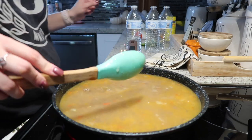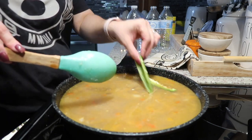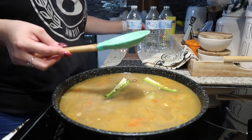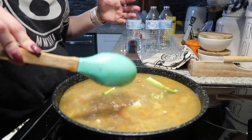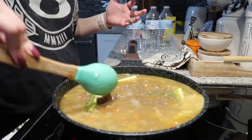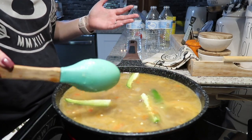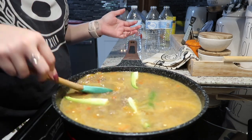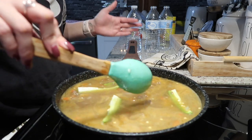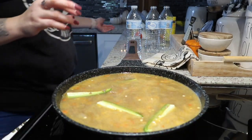But at this point now too, I'm going to grab my chiles and I'm gonna throw them in there. So what's gonna happen is that, whenever everything's boiling all together, el caldo va a agarrar el sabor de los chiles. So it's gonna grab all that taste and it's gonna make it spicy. So if you don't like spicy, you can leave the chiles out. You don't have to put them in. But you can make it however you want it. But it's good to go now.